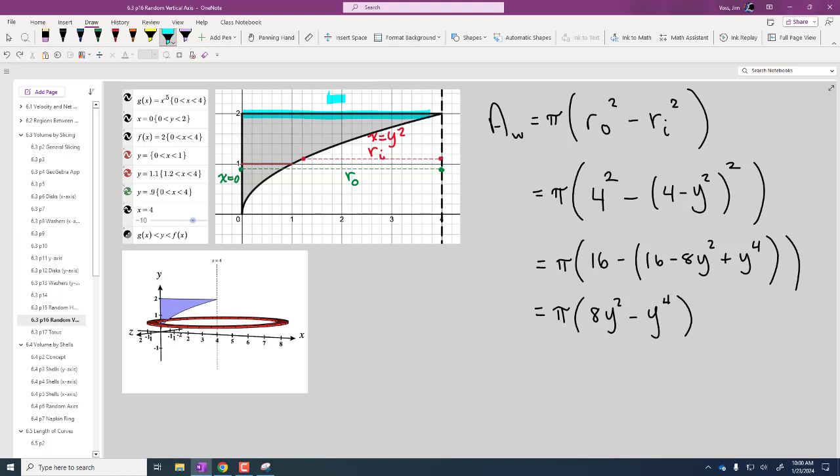Everyone agree with that? So that distance across the top right there is 4 from here all the way over to here. So that disk is pi 4 squared, so 16 pi. But down here, we're plugging in a y of 2. When we plug in a y of 2, we get 32 minus 16, which is 16 pi. So it does match.